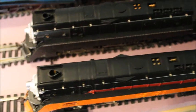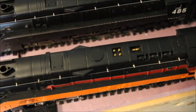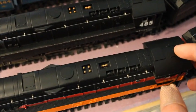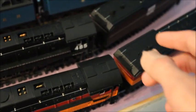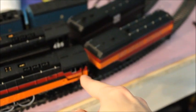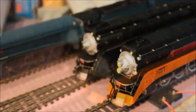Let's go up to the roof. Yeah, the roof is literally the same. Bring the models side by side. Yeah, their safety valves, if you line them up just good enough, everything is identical. It's crazy. The tender is identical too, so I think there's no point in showing that. The handrails, the grab irons, everything. Just the front that's different. It is just the front, and that's it.